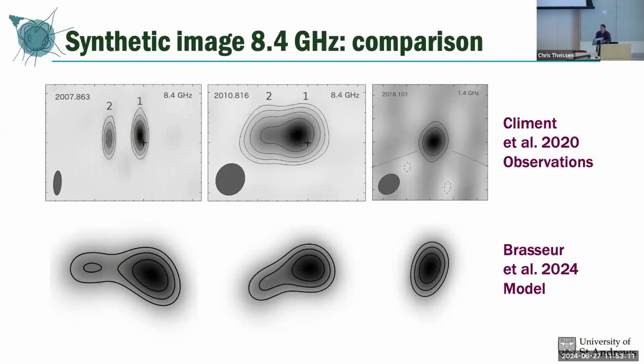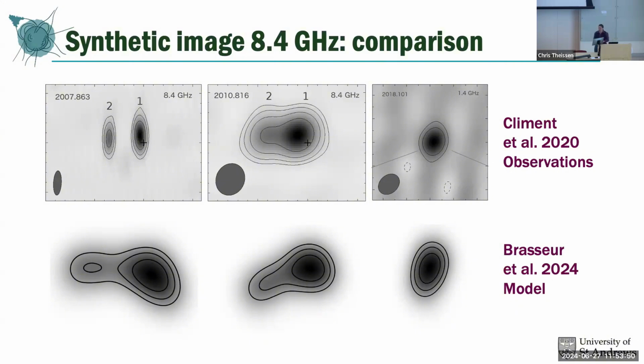So on this slide, I'm showing the top row is the data plots from the Clement et al. paper, and the bottom is my model output. And the way I'm getting all of these geometric morphologies that the paper found is just the rotation of the star. So we can rotate our model to the inclination that we know AB Dor has, and then we can rotate it through our phase, and we can recreate both the two-lobe images, the sort of two-lobe squished together images, and the one-lobe image, which is wonderful.